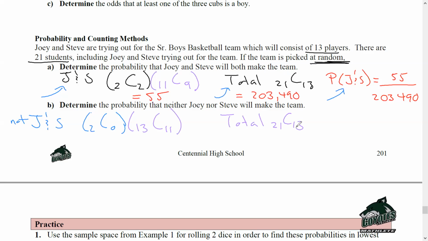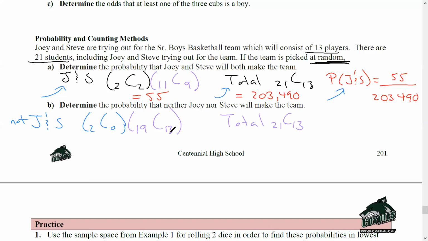And I just realized I've screwed up. So right here, I'm going to change this to say there's another 19 people that aren't Joey and Steve, and I need 13 of them. Done. Perfect. Now I've got all 21 people accounted for, and I've got all 13 players on the team. And I'm also quickly realizing, looking up at my previous answer, hey, I screwed that one up too. I'll fix that in a second. Okay, so do it as 2 separate questions.